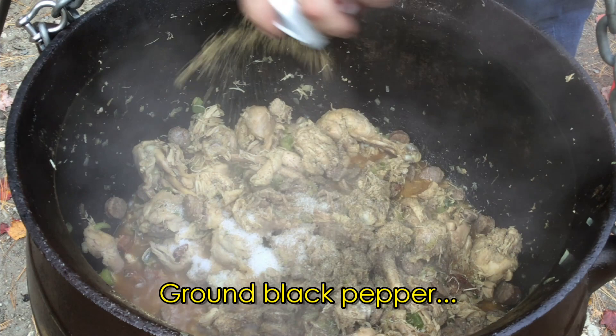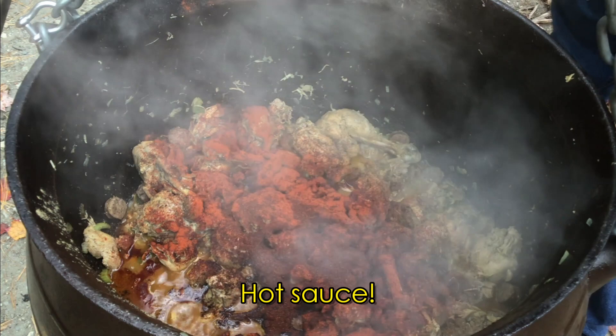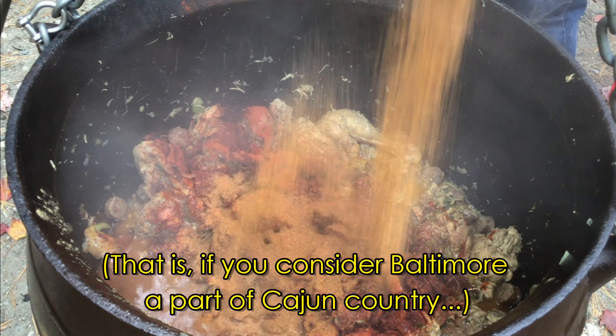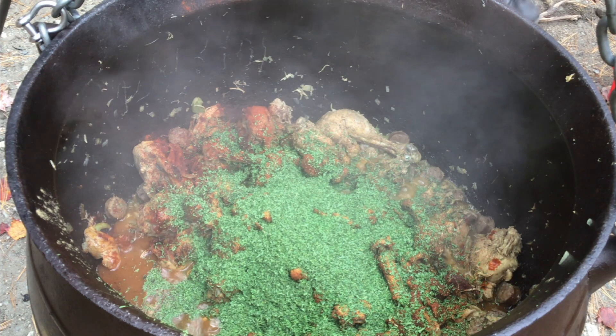A lot of people use browning sauce, but I just prefer good old paprika and chili, or maybe cumin. And of course you've got to have some heat, not to mention the most important spices. And of course lots of parsley, because you can't have a Cajun dish without the parsley. We'll also throw in some Worcestershire sauce.